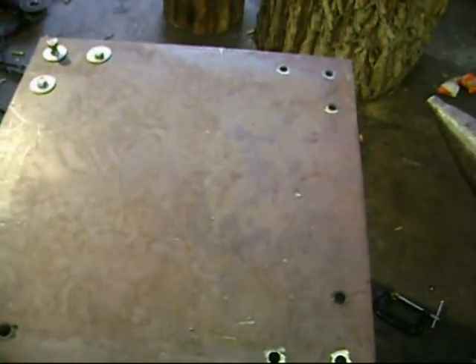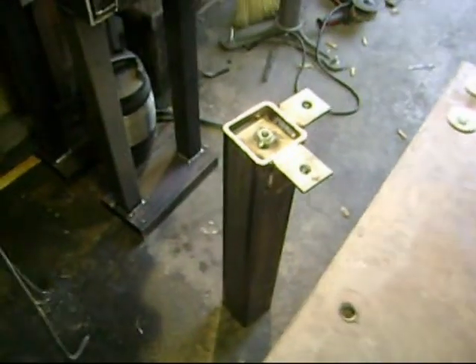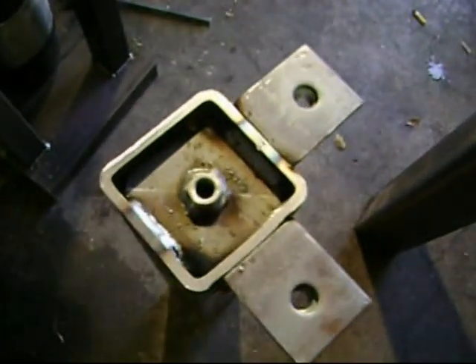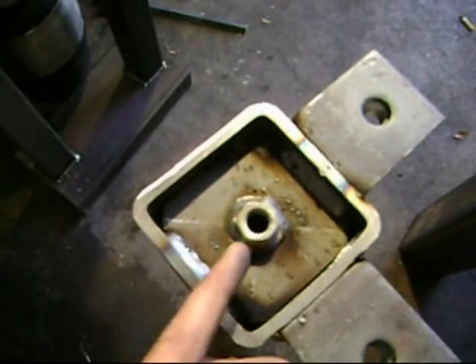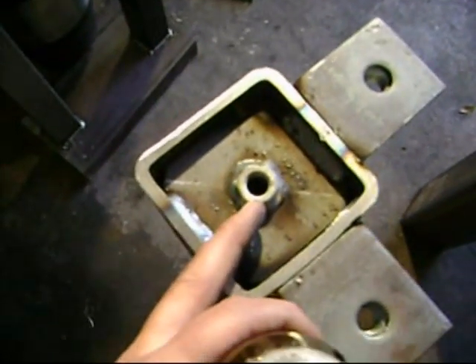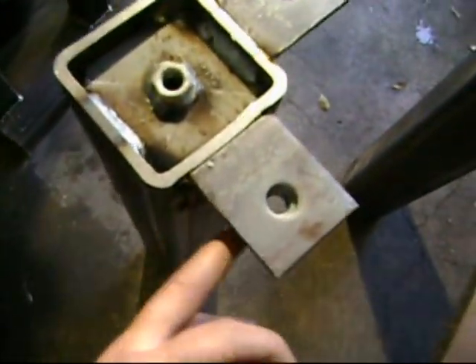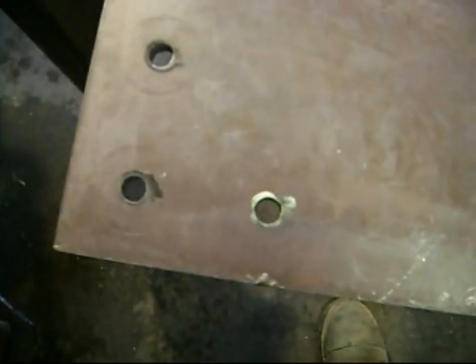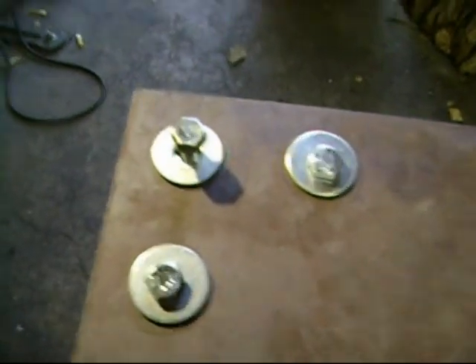So this is half inch plate. It's two by two square, so it's four square feet. I made the legs at a quarter by three and a half inch square, two feet tall. Inside, I welded a plate that has a nut welded on it. There's some spatter there because these are zinc coated, and whenever you weld zinc you get spatter. This is two by two angle with the nut welded on the bottom, and the holes all match the holes that are punched in this plate here. So basically, I have one that's kind of bolted in.